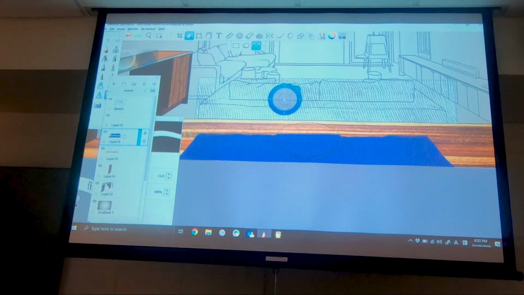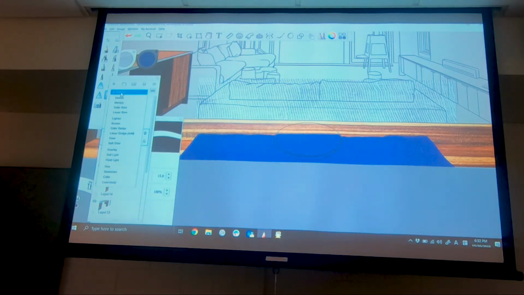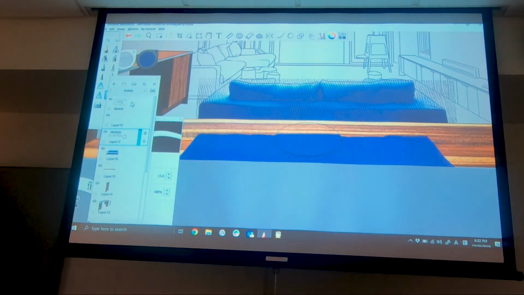So for this one, I'm going to press enter to confirm, and then now you see on the layer editor, the normal is set as the default setting of the layer option. Then click the normal square, and you'll see the drop down button as you see in Photoshop. Then select multiply, and you see the texture is applied on the sofa, preserving the current color.